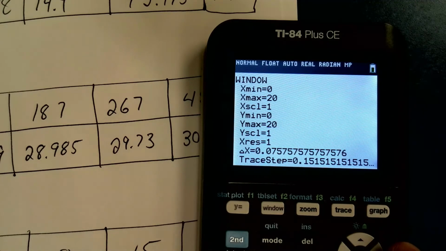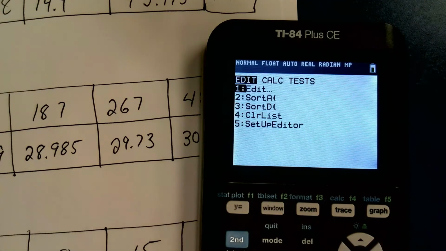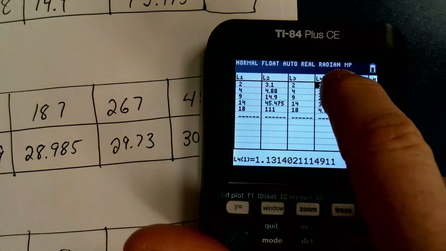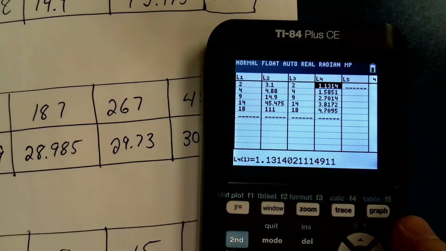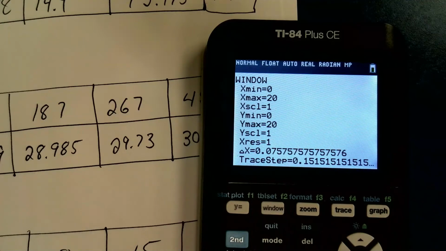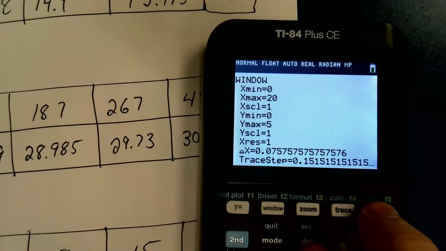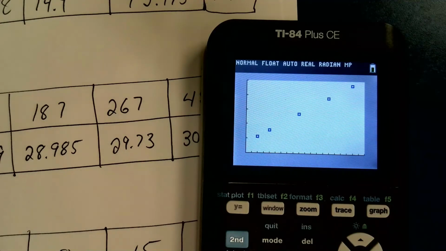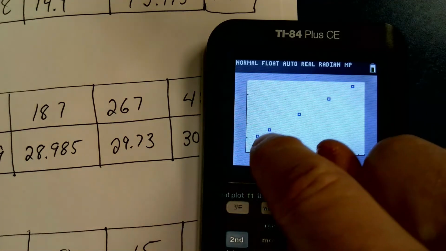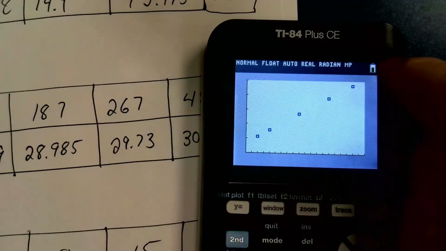And fun fact, let me take you back to that real quick. Stat edit. They go from 0 to 5, basically. So on my window, I can go 0 to 5 on that. And I'm going to hit graph. And what do you notice about that data? Sweet. Yes, it is a straight line.